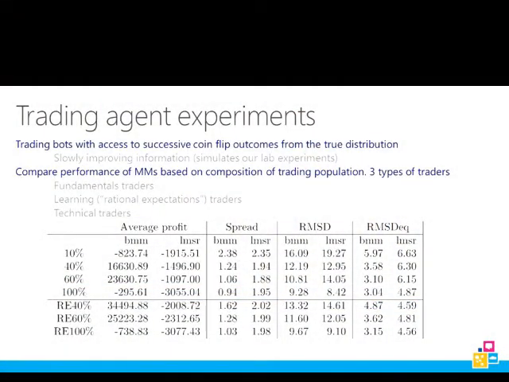Just to give you a quick example, we've run all of these kinds of experiments, but we ran some trading agent experiments where we gave agents access to slowly improving information on the true probability of an event through basically repeated coin flips. And we allowed them to use different strategies. We had traders that would just trade based on these fundamentals. We had so-called rational expectations or learning traders who would use both their own information and the market price. And we employed various agents using different trading strategies from the technical trading literature, for example, momentum traders. Then we varied the proportions of these in the population. And so we tried to compare our market maker, the Bayesian market maker, with the logarithmic market scoring rule across a broad range of settings.